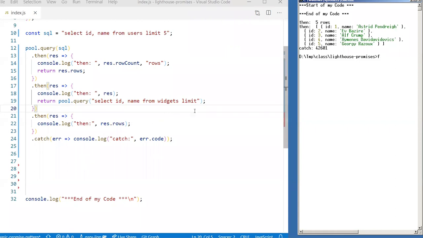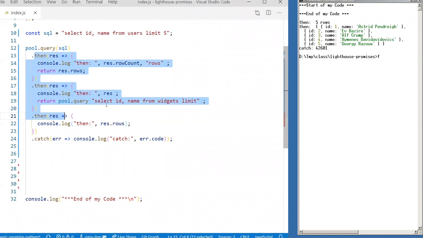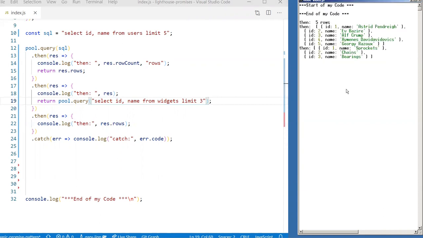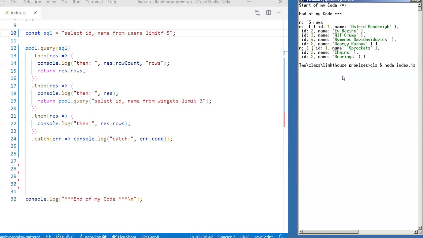So catch catches any error in any then before it. That's correct. Every error before that, it will. So if I have a good one here, so it should run now, and it does. Let's mess this one up. Let's say limit f. Okay, I'm going to try to go limit 5. Let's run that.